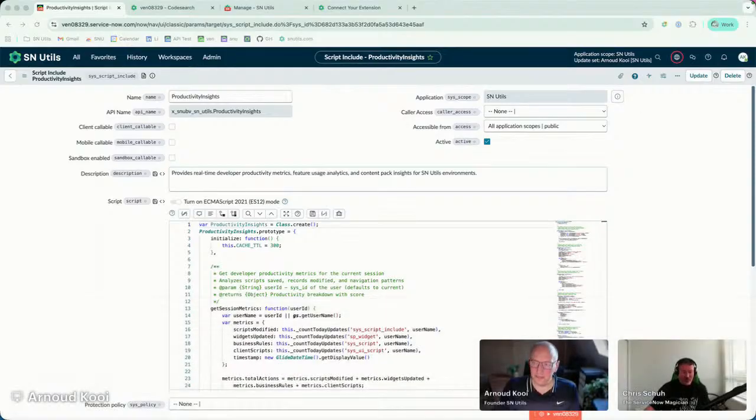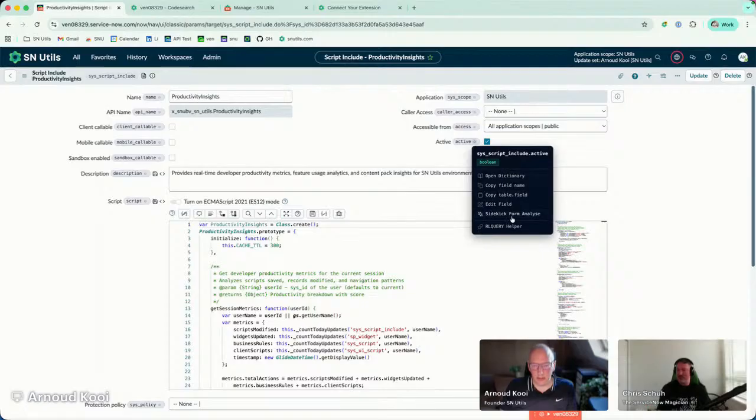Okay. So one of my favorite features to run through is the SN Utils sidekick. Would you mind showing that? Yeah, that's also a nice one. So I have technical names still enabled here. And you see that they are now, I think, nicer looking pills. If you click on that little cogwheel, you get a lot of options.